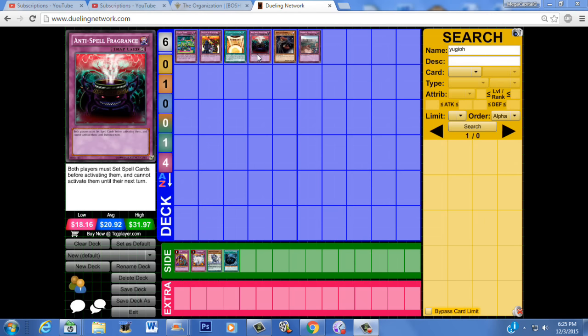Next up is Anti-Spell Fragrance. I love this card a lot. I used to play this in Sertella Knights earlier this year against Necros. Essentially, you just wanted to make sure that they couldn't Ritual Summon the turn that they wanted to. If your opponent even opened with the Madra or Sanju, it didn't matter.